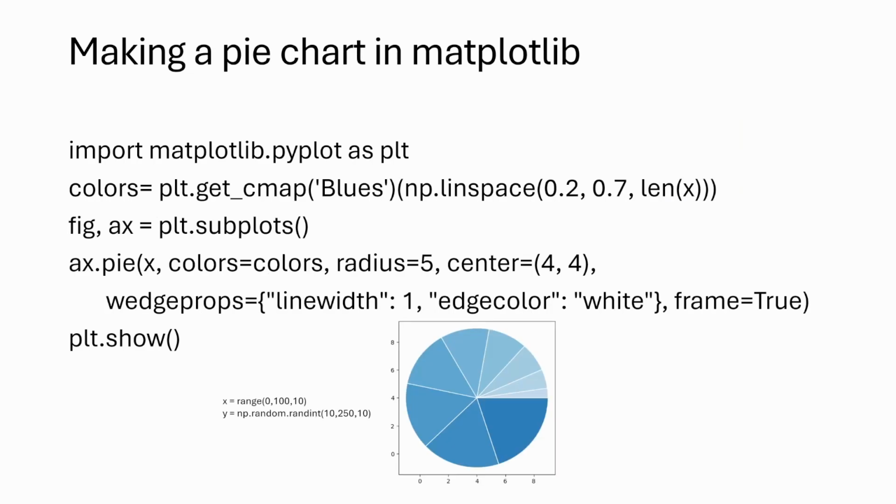Finally, we have pie charts. Wow, look, this looks really similar to the other stuff. Import. Now, with the color map here, this is another option that we have, where we are defining the gradient space of different colors that are going to be used on the pie chart. They don't all have to be blues, or any single shade. You can do rainbow, you can do grayscale, whatever you want. Then we define our plot, assign it the attributes of a pie chart, and show it, and here's our pie chart.